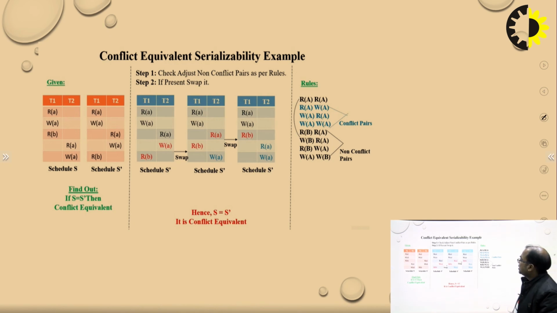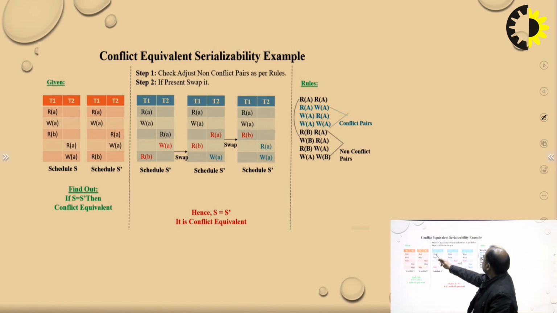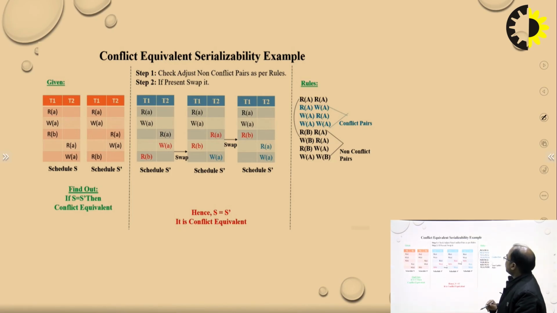So we see, is there any conflict pair in this? Read of A, then there must be a write of A over here. Yes, there is write of A. Clear? Read of A and read of A, this is also read of A, read of A. So this is not a conflict. Next, read of A and write of A. Read of A and write, this is a conflict with these two. So we write these two. This is not a conflicting pair, but this is the conflicting pair. So write this conflicting pair over here.